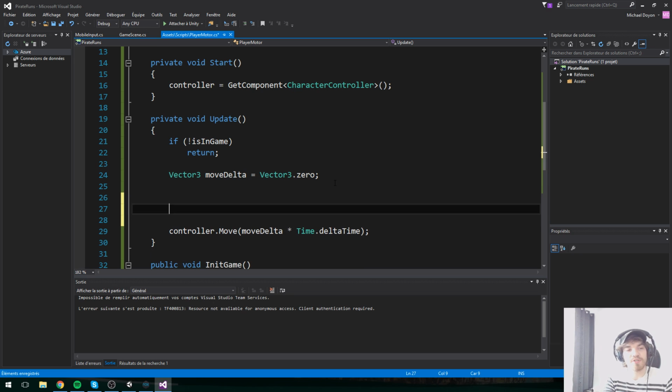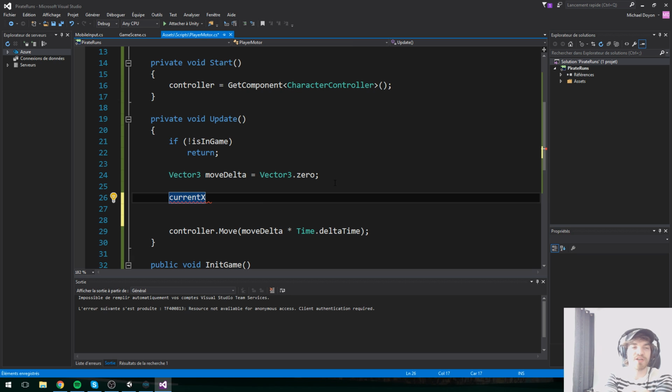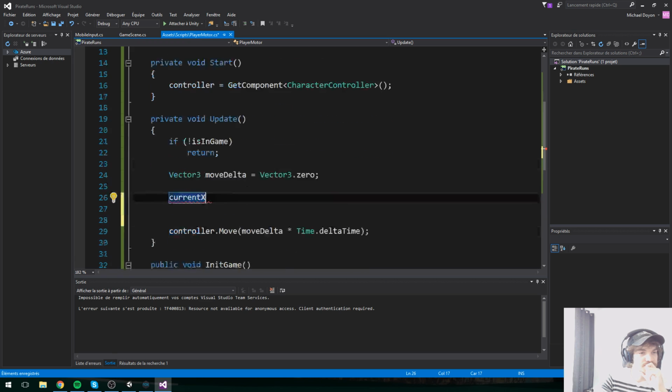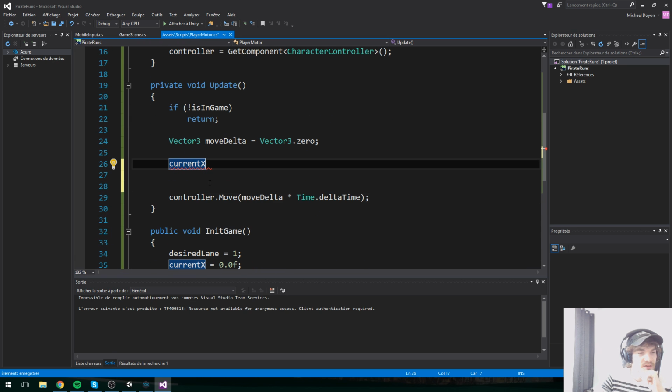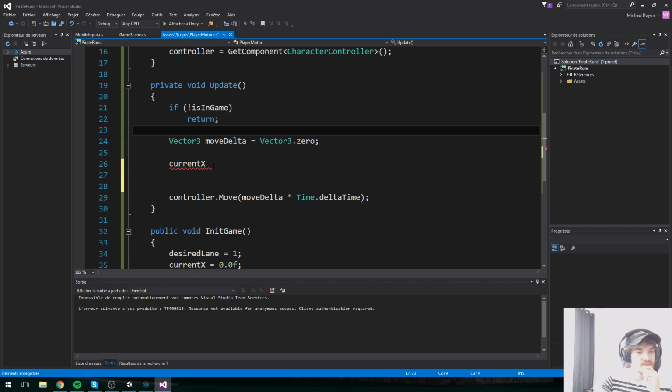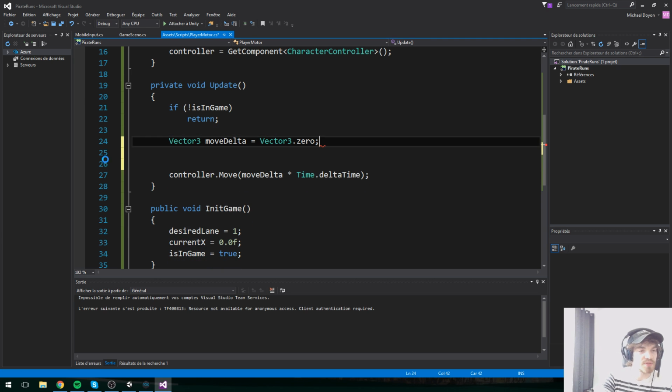Now what we have to do at this point is we're going to take our current position, which is current x, I believe, and we're going to compare it with which lane you're supposed to go to. So we have to find a way to actually know which lane he should be on right now. I think this is where the input is going to come in as well. Right now we'll leave it like that.